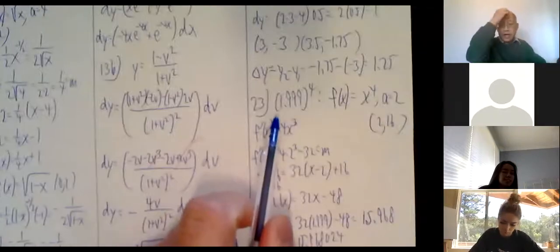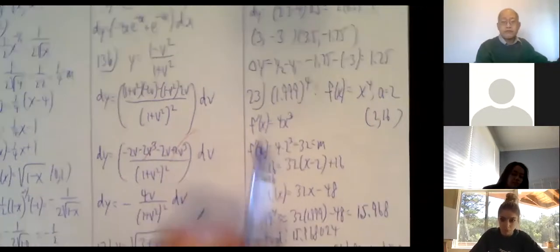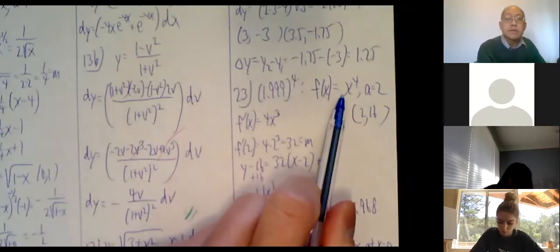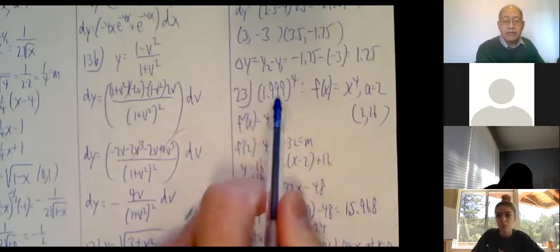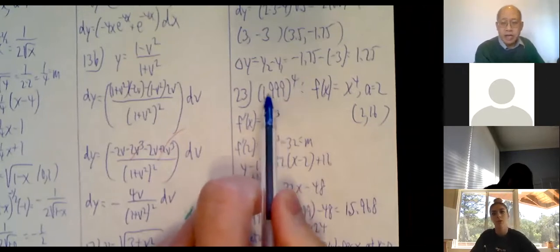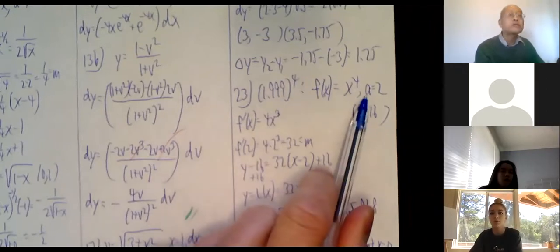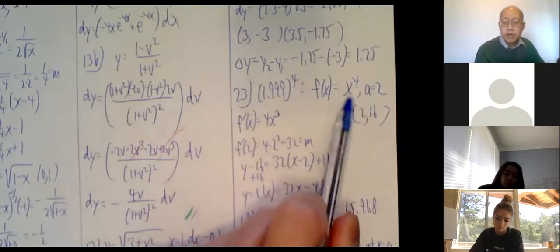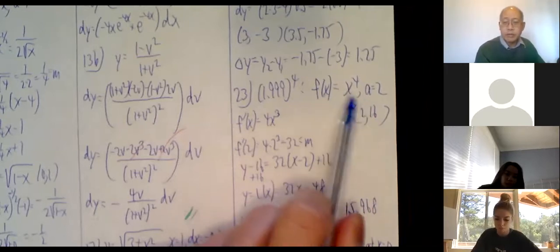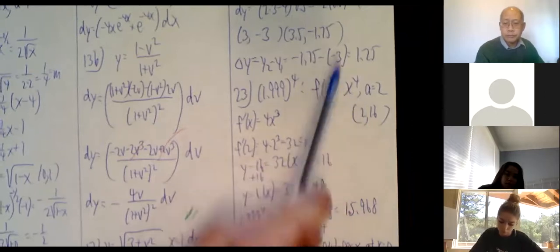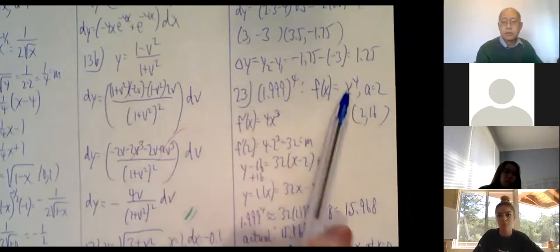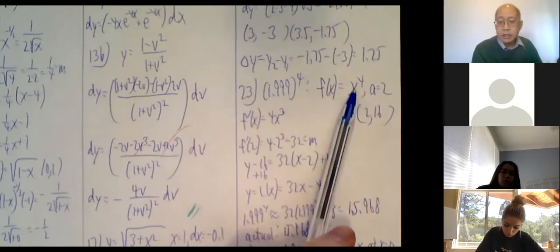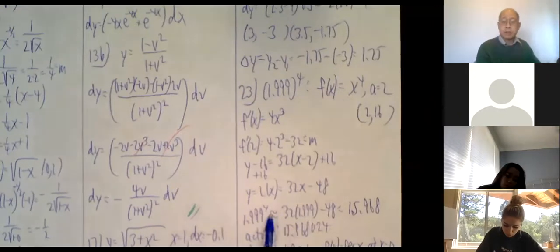Okay, so 1.999 to the 4th power. The function f of x is x to the 4th power. There's a nice close-by value, right? What's the nice close-by value? 2. So I'm using a equals 2. So the ordered pair I want here is (2, 16). All right, so I will find the equation of the tangent line, the so-called L of x.